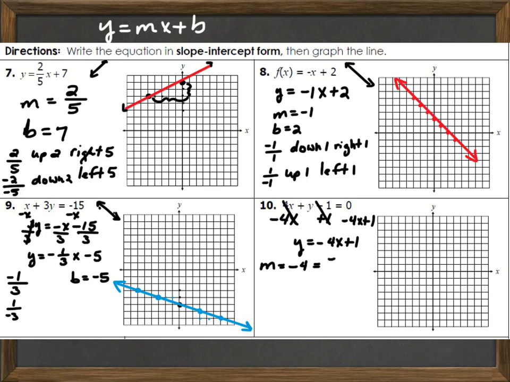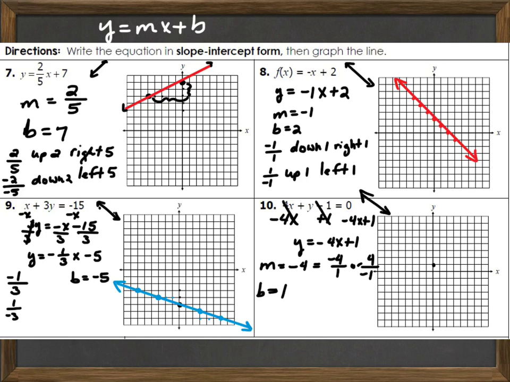Now that's also negative 4 over 1. Since it's negative, it's going to be up to the left, like this, like with the last few lines. Or I could do 4 over negative 1, and my b is plus 1. Now you're going to see that this is a steeper line. When you have a fairly good size whole number, it's a steep line.